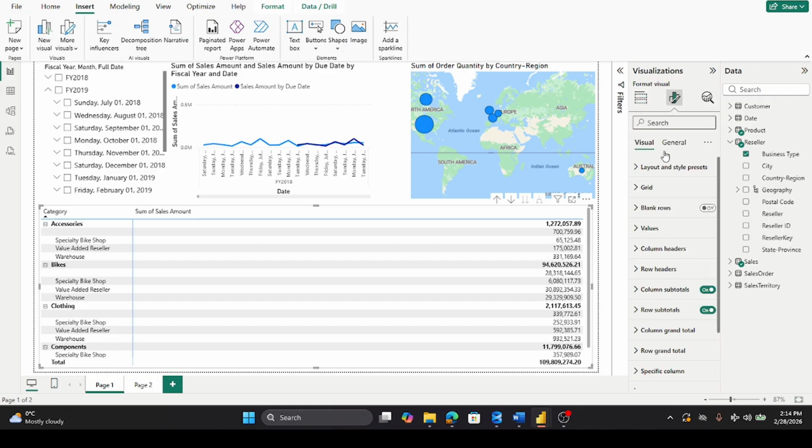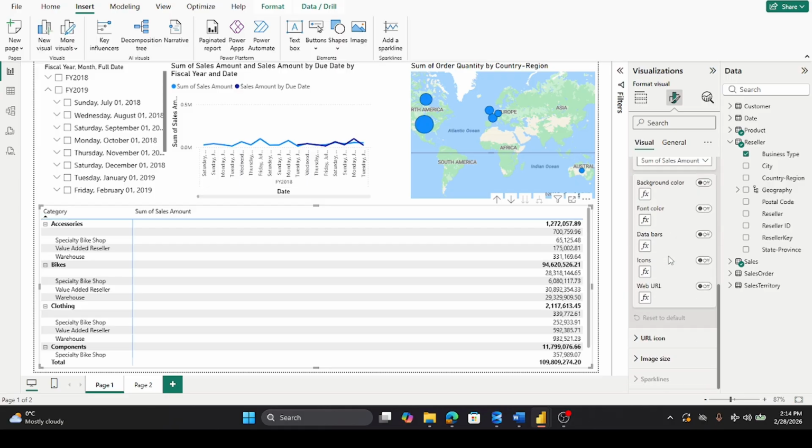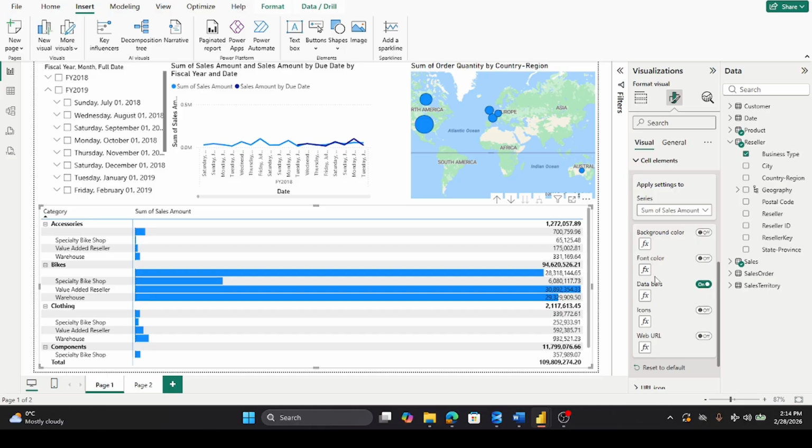And in the formatting we will show the data bars.